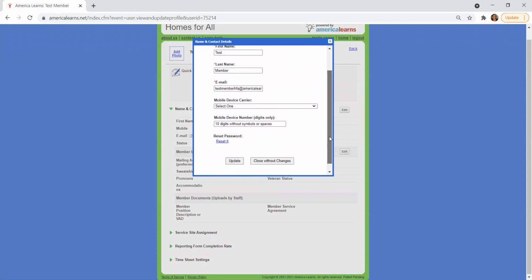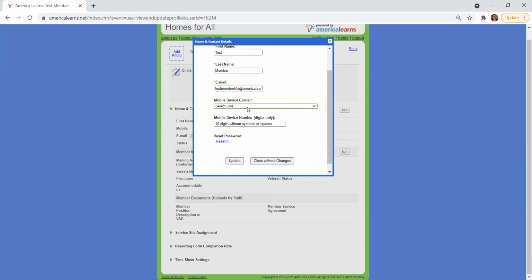box. If you feel like your name needs to be changed, if you go by a different name, if you change your email to a site-specific email that the site that you're serving at created for you and you would like timesheet reminders or any messages from AmeriCorps to go to that email, you can update it. Right now, it may be a personal email, and I guess that's probably just a preference. If you want to continue using your personal email, you can leave it at that.